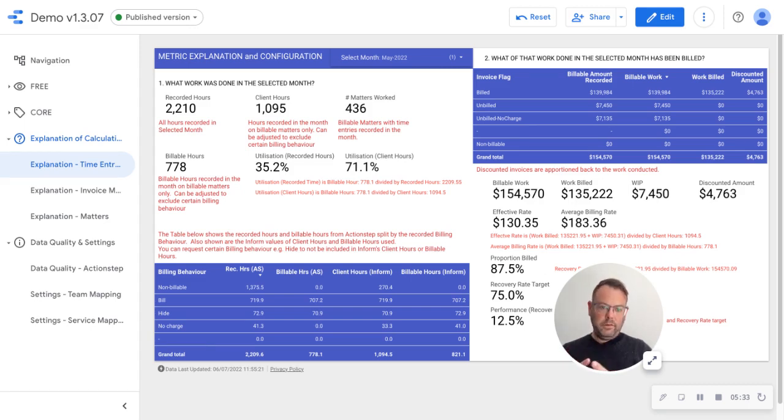So those two utilizations are throughout the report. We don't really use it. We don't use them in the free pages, but we have them available as key metrics within that report. And the client hours and the billable hours are what we compare to the KPIs that come from Action Step.